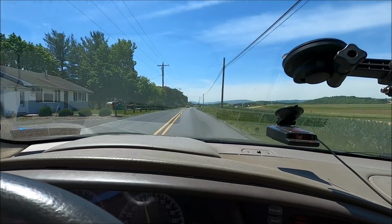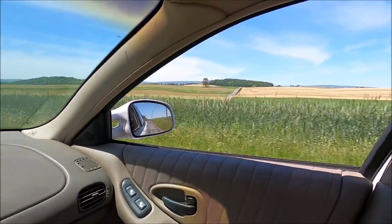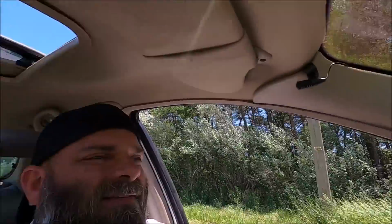I'm in the middle of nowhere and it is freaking awesome. Look at those mountains over there. This is northern Pennsylvania, guys. Northern PA. Beautiful up here. Freaking beautiful.